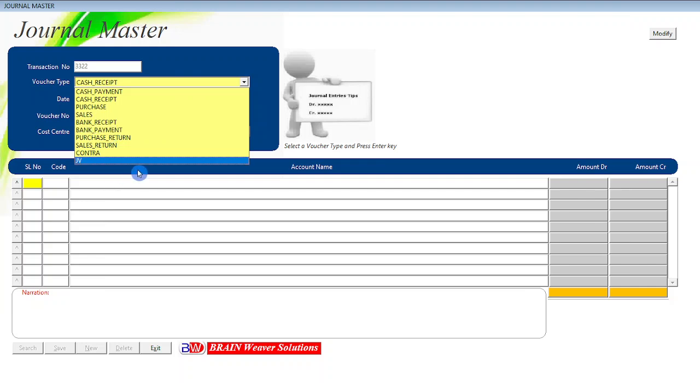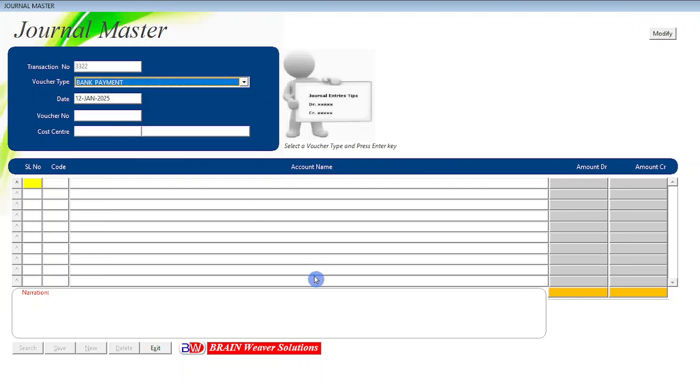Since I am making payment to the supplier TMP rice mill for an amount of 1 lakh, and the payment I am giving is through bank. If you are making the cash payment, you can choose cash payment. If you are making bank payment, you can choose the voucher type as bank payment. Let us choose the voucher type as bank payment.